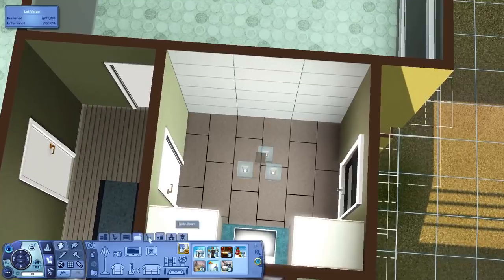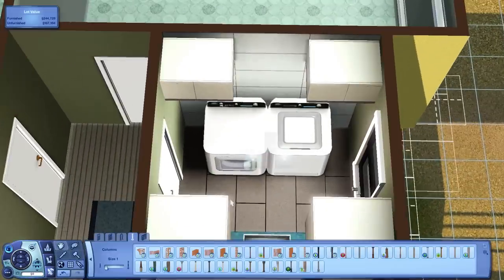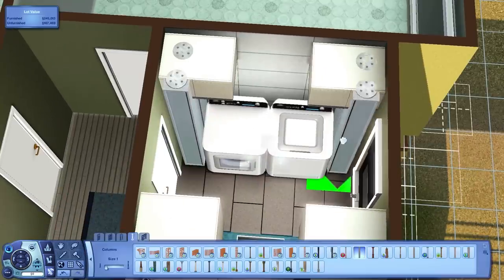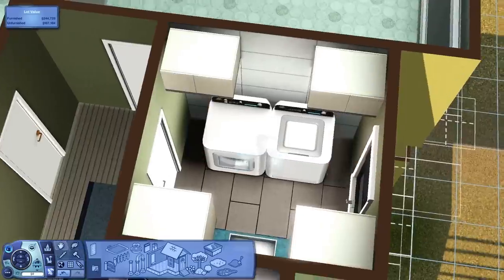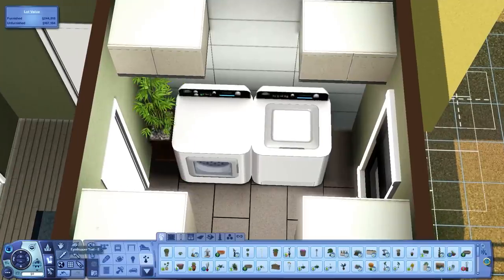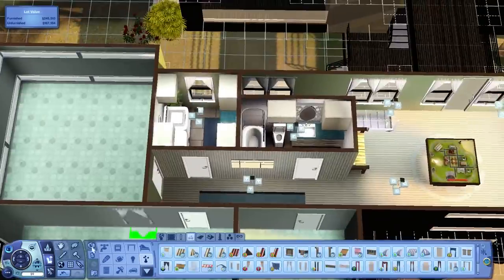So this is the laundry room, which has a sink and a washer and a dryer, and that's pretty much it. I do a little fancy cabinet thing over the machines, because you can see here. I don't think I do it like that. I do plants instead, I believe. But I like it. I think it turned out pretty nicely. Yeah, there we go. And a little mirror. So I like that. Nice little laundry room.